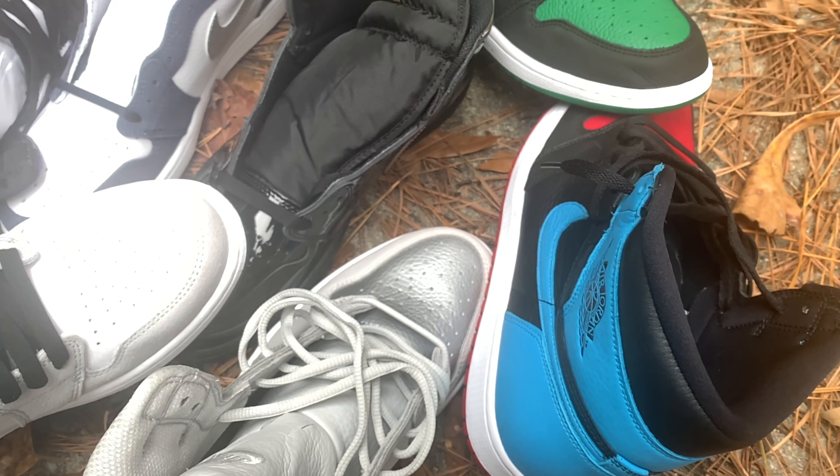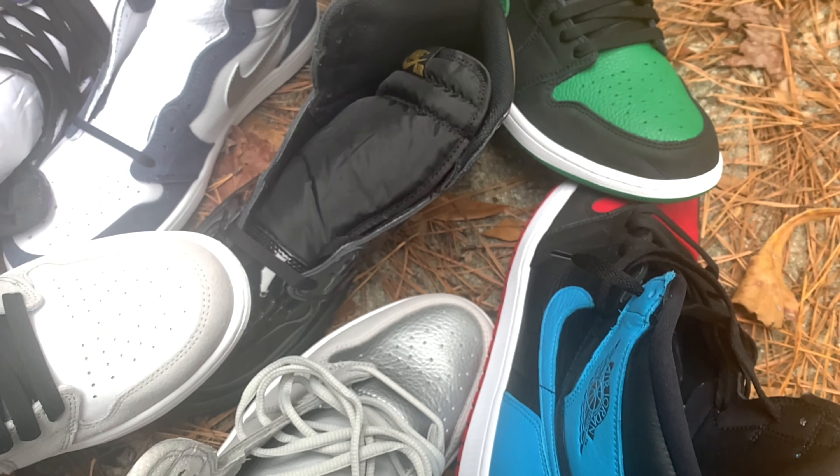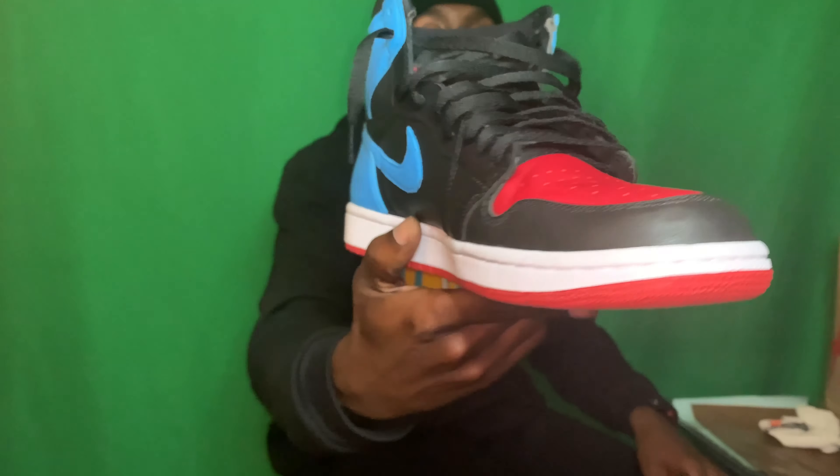These are nice — you can see the Chicago colorway. Nice goosebump leather on mine, finally got a legit nice pair. The color blocking is great — in the summertime I'd throw on some shorts with these. Dope shoe, these are gas. No matter what, they would have been in the top five. The shoe that made number five was the Jordan One Chicago Women's Edition.